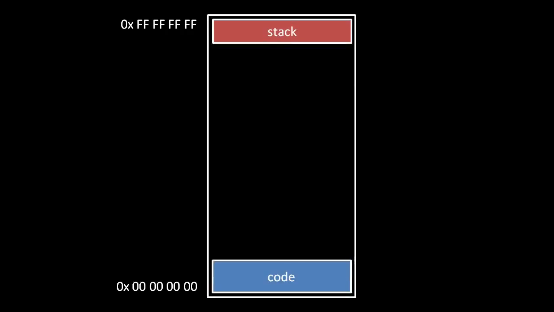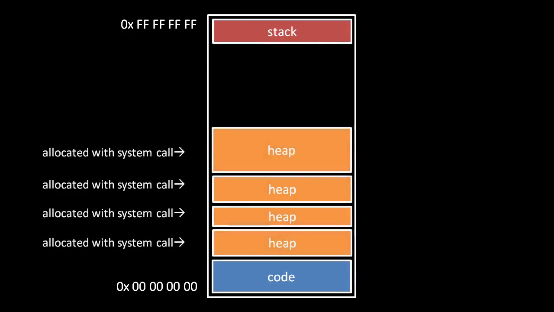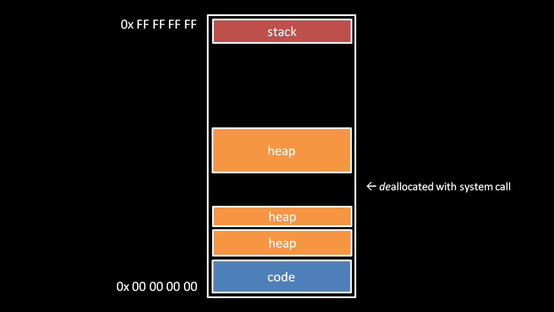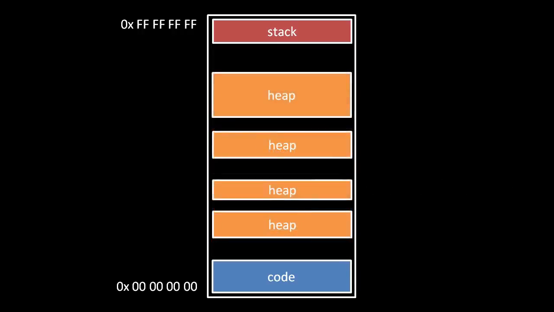The common arrangement in PCs is to store the stack at the top of a process's address space and the text (the code) at the bottom, with all remaining space available for the heap. Unlike the stack and text, no heap space exists when the process starts. Instead, the process must explicitly request chunks of heap storage from the OS with a system call, specifying what size contiguous chunk it wants. The OS decides where to locate these chunks, and the locations are not necessarily adjacent. When done with a chunk of heap, the process should return it to the OS with a system call to deallocate. As a process allocates and deallocates chunks, the memory space can become more and more fragmented, effectively shrinking the size of heap chunks the OS can allocate, because each chunk must be contiguous.